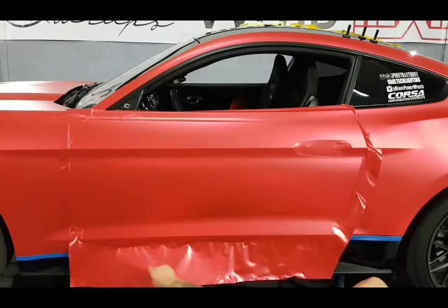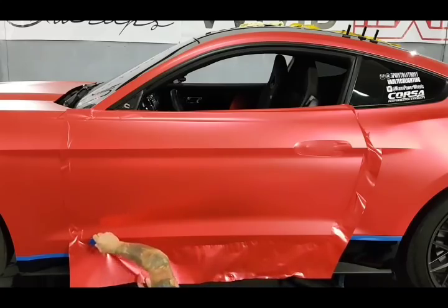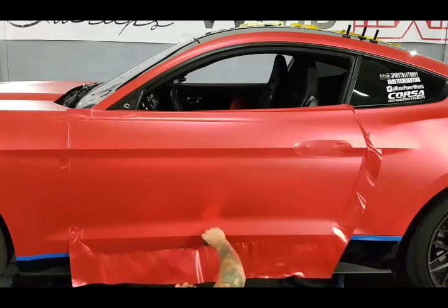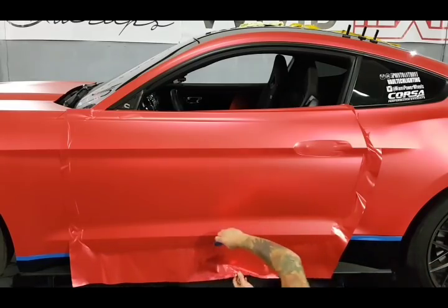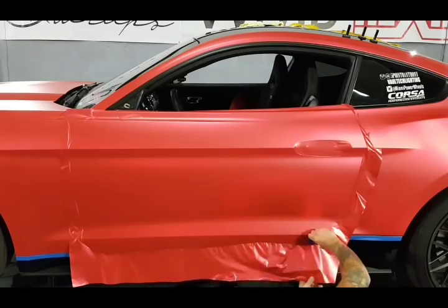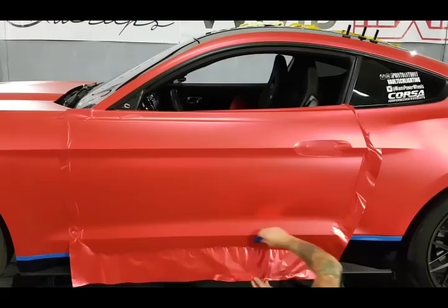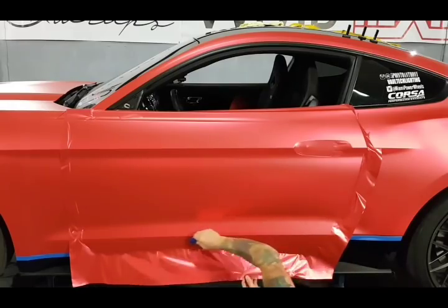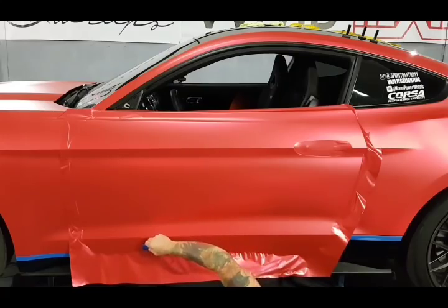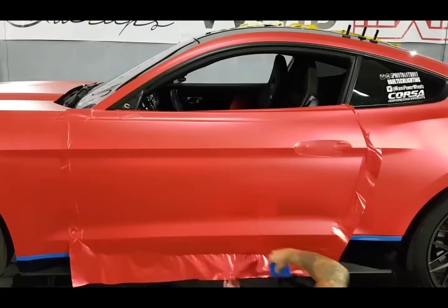So you can see that most of it, like over here is fine, most of it's in the middle. It's just kind of the way I ended up setting it up. Could have probably set it up a little bit differently where we weren't running into this, but I'm also happy to show you how I'm able to just keep squeezing these fingers out the entire way down the door, basically. I haven't really even added tension. A bit more to go still over here. If this film was thicker, it would be harder to do this. It's very thin film, so it's pretty easy to just keep working out the fingers all the way down the door.